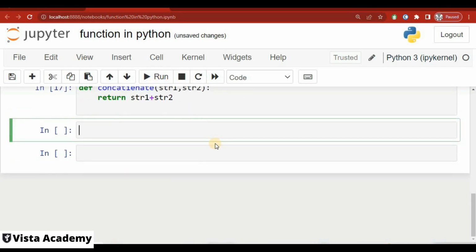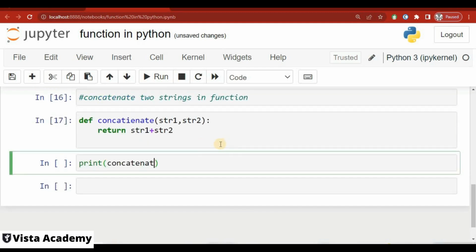Now I will print, and I will give the name of the function, concatenate, and then I will close this. Here I will give the name of string 1. So I will write here hello, how are you, and just run this.